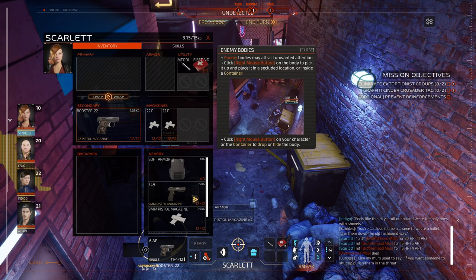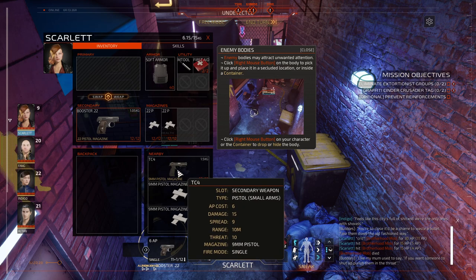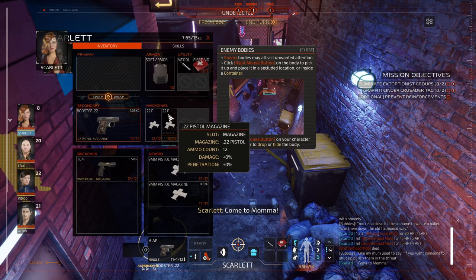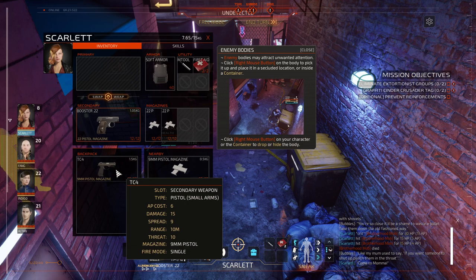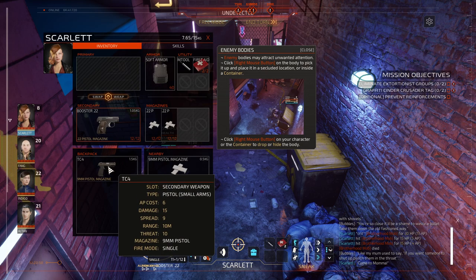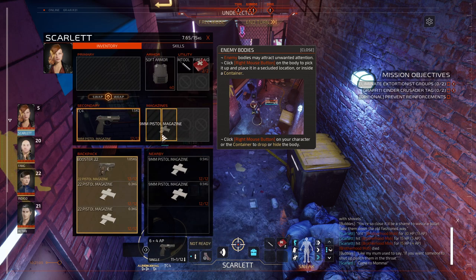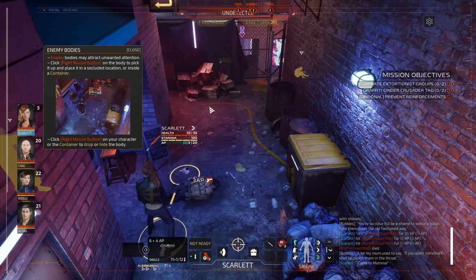And we could probably pick up his gun. Oh, he's got armor as well. Yeah, I mean, it might be an idea, you know. Come to mama. 0.22. So, actually, is that gun better than the one I've got? 15. Oh, wow, it is. Yeah, a little bit less in the range department, though. Well, that works.